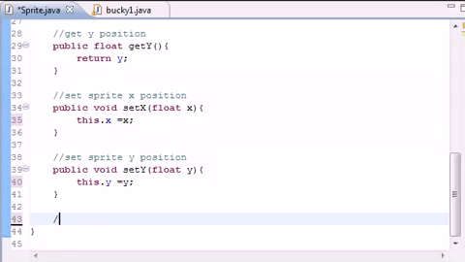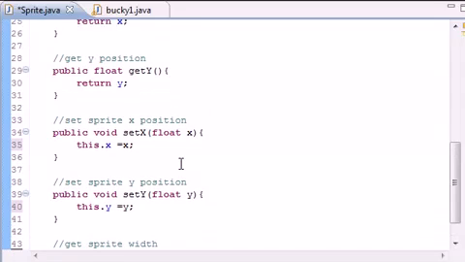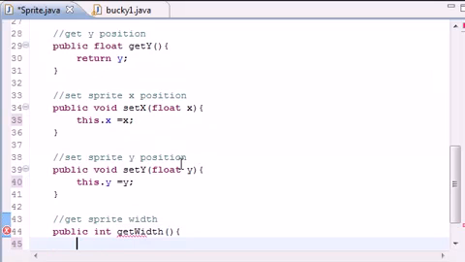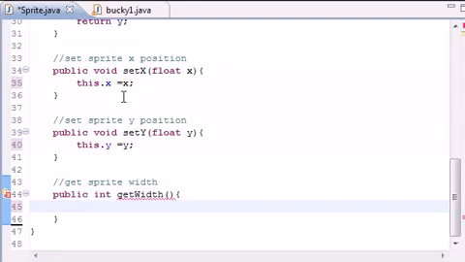So let's go ahead and get the sprite width. How do we do this? We do public int getWidth, and in order to get the width of your sprite, let's make a return.